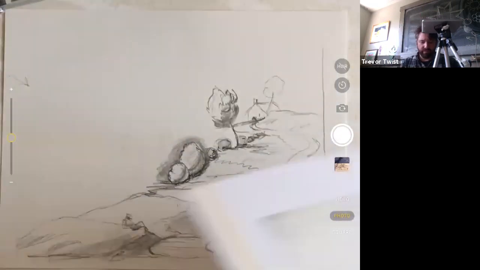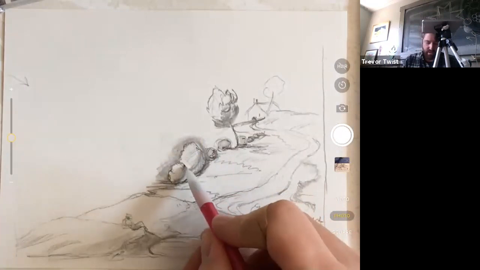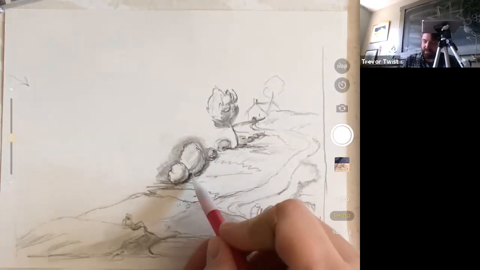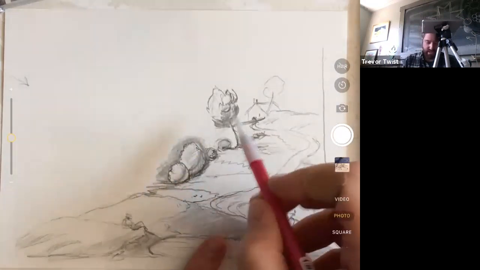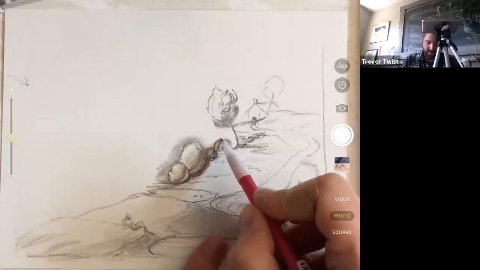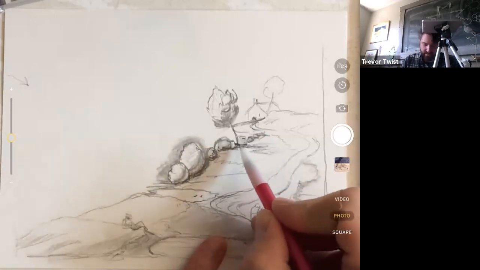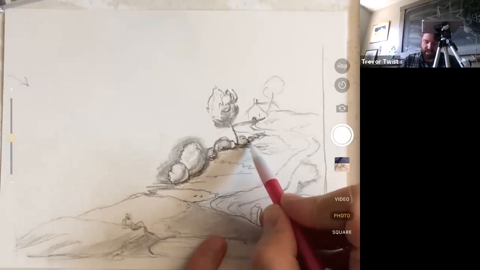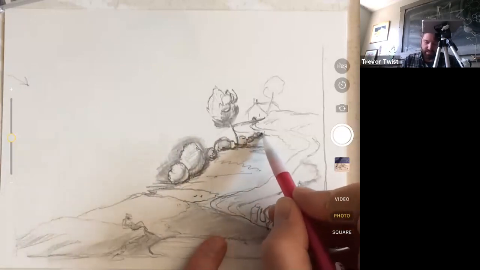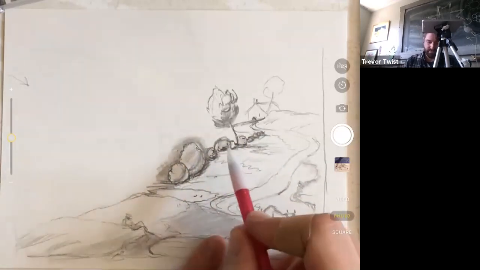I've discussed it in other classes, but you get the sphere that's in front of the egg, that is in front of this bush, and then this bush is in front of that bush, which is then in front of this bush, which is then in front of the land, which is in front of that tree, and then they subsequently keep layering and taking us deeper and deeper into space.